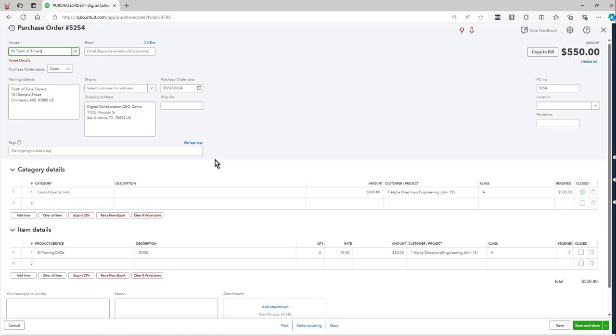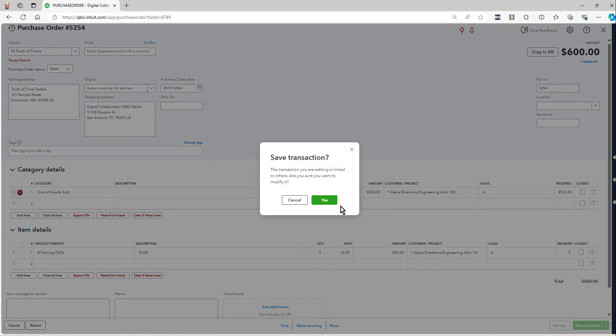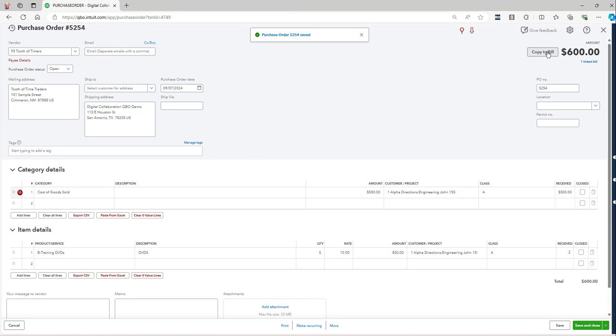If we agreed on that, then we'd want to go back into our purchase order, change the amount to make it exactly what you are now agreeing to with the vendor, save it, and then you would have the ability to copy it over to the bill with the new updated price on that. And it's possible that if you had a product or service item, you might want to go into your products and services and change the default rates and so forth under the cost.